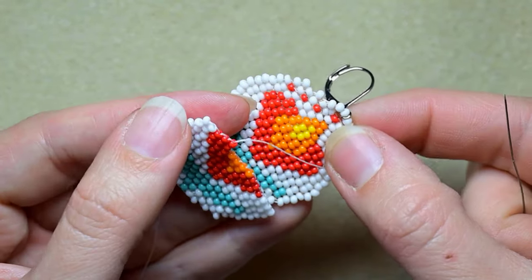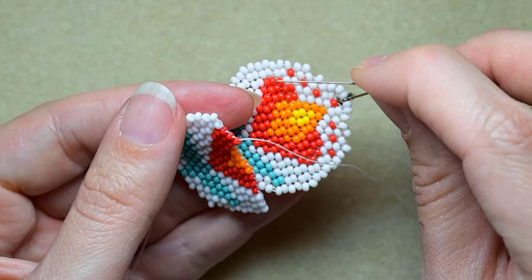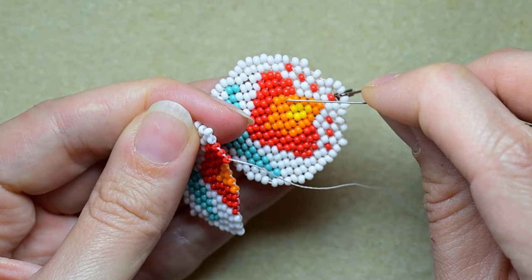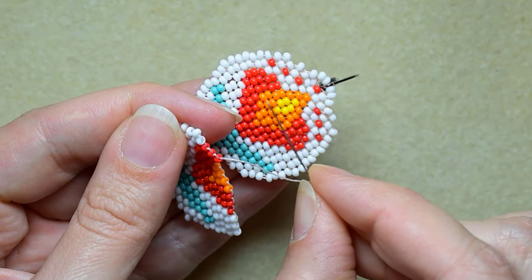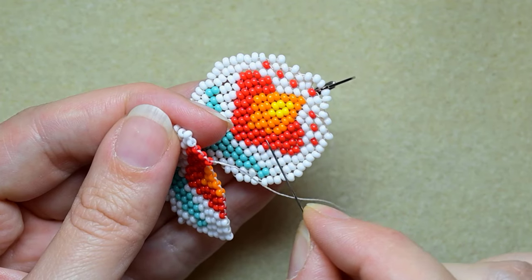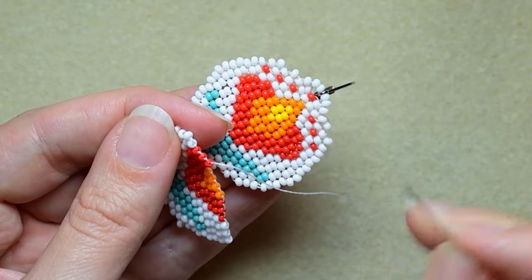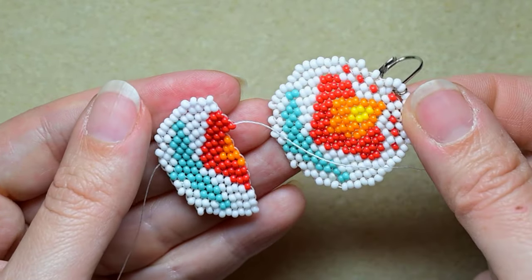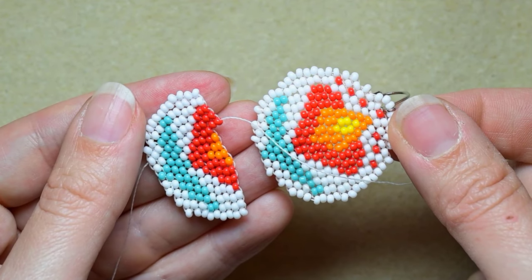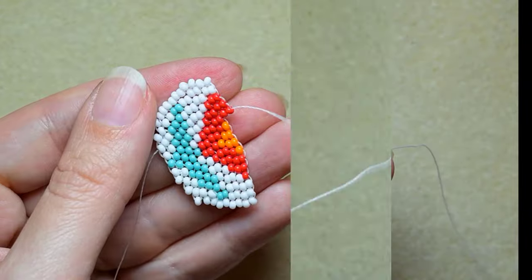Okay, now guys, what I do next, here I have my three, okay, and now I'm looking at my pattern. I need two orange, two orange, yellow and orange, two orange, two orange, two red, two red, two red, white. Okay, I'll do this off camera, you can pause and do this too, watching from here, and when I'm ready, I'll be back to show you the result.